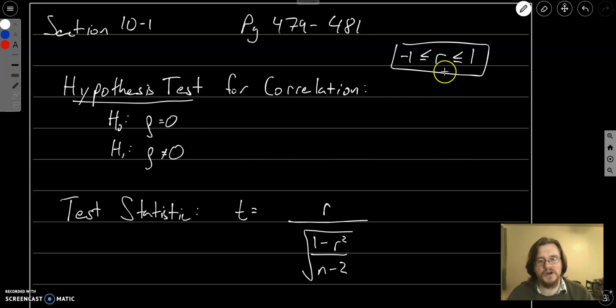Remember that if r is the linear correlation coefficient for a sample, rho is the linear correlation coefficient for the population. So the null hypothesis is that the linear correlation coefficient is equal to 0, meaning that our null hypothesis is that the population is not linearly correlated.